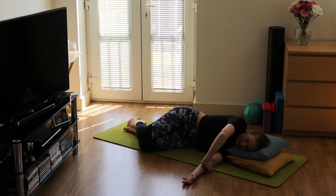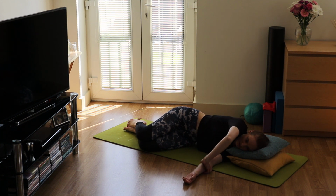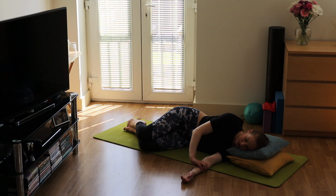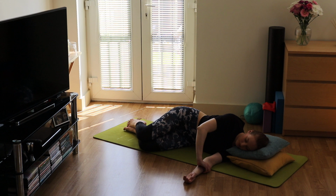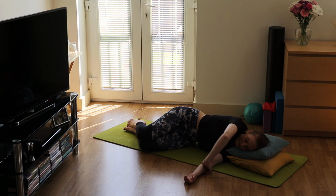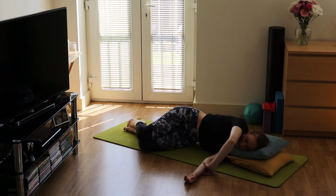So I feel that I've started to tense up again. So noticing in your body what is happening. Can you let go? Are you breathing and moving? Because the breath is going to help relax the body. And then a little bit quicker if we can. What happens to the rib cage as you move in, the shoulder? And then when you're ready, we're going to start to go forward and back.